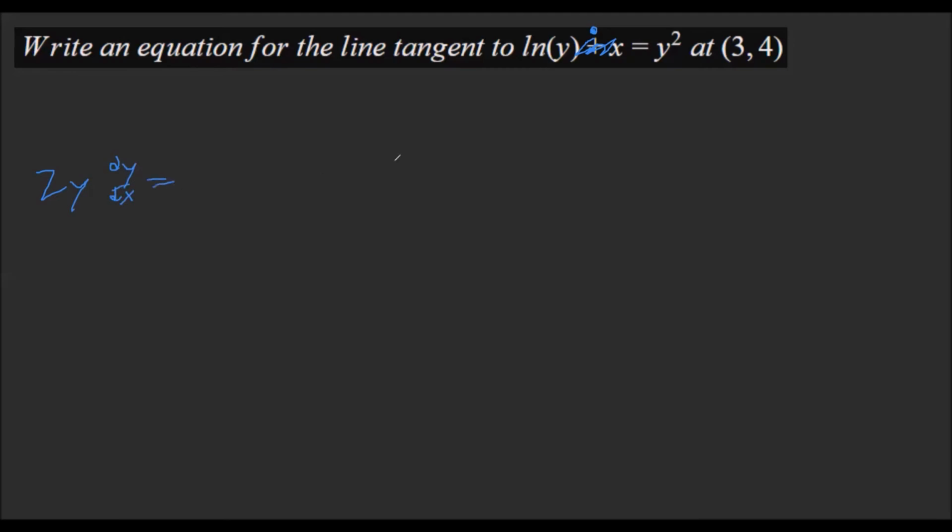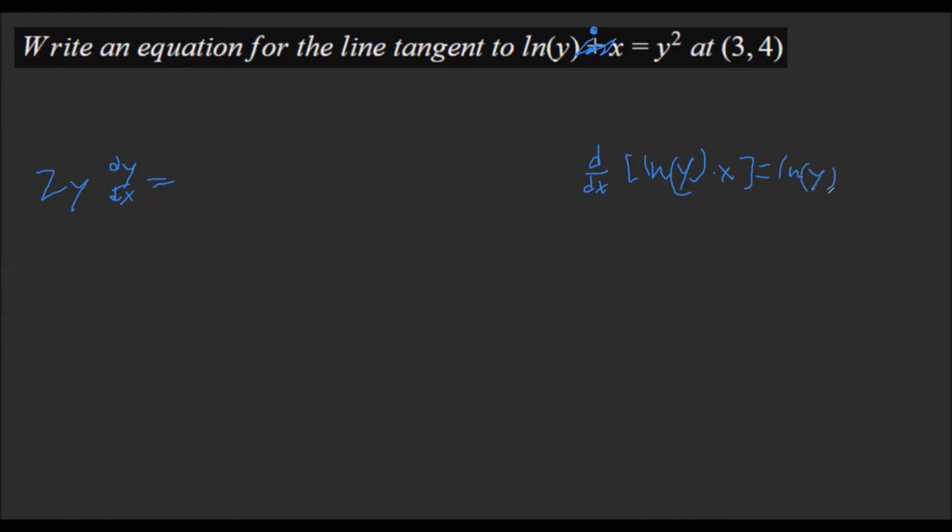And the derivative of the left side is a bit more difficult. So to find the derivative of natural log y times x, we're going to have to employ the product rule. Now, there's a way to memorize the formula for using the product rule: 1d2 plus 2d1. That being that we multiply the first term times the derivative of the second, plus the second term times the derivative of the first. So 1d2: natural log y times the derivative of x, which is 1.